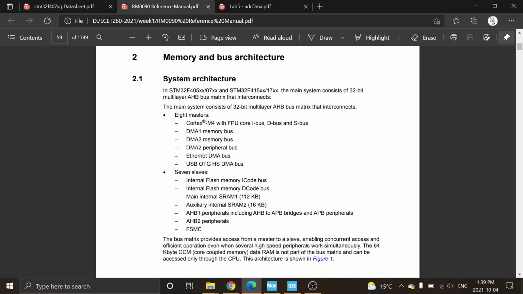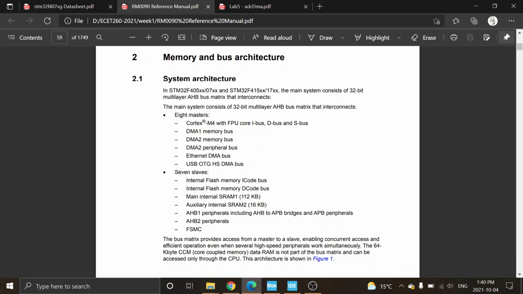If I go look at the 1700-page reference manual, section 2 talks about memory and bus architecture. And it says STM32F407, the main system consists of a 32-bit multi-layer advanced high-speed bus matrix that interconnects different masters.